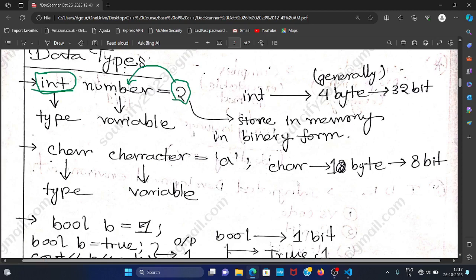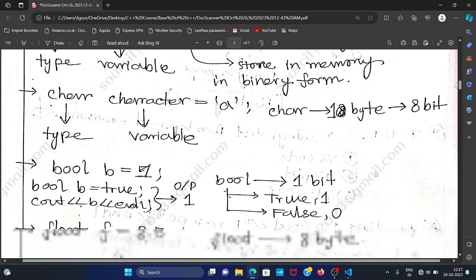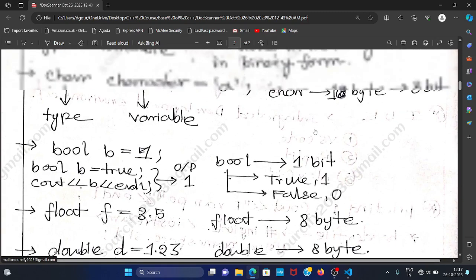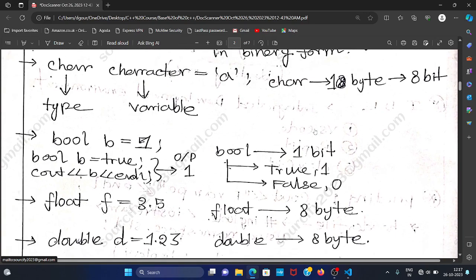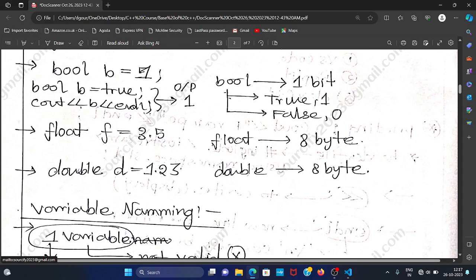So actually integer is taking more space than character. 1 byte means 8 bits, and here 4 bytes means 32 bits. For boolean type, the size is 1 bit, where true is 1 and false is 0. For floating type 8 bytes and double 8 bytes.